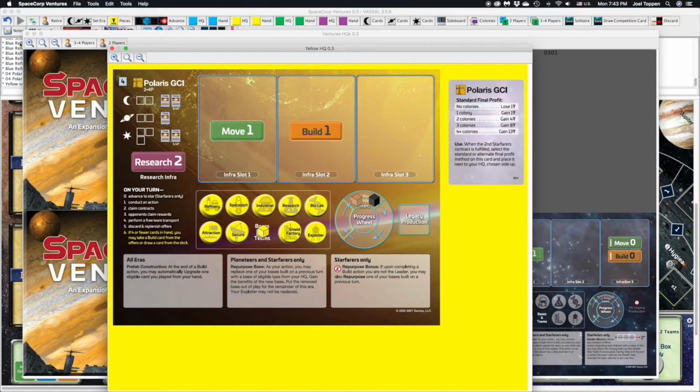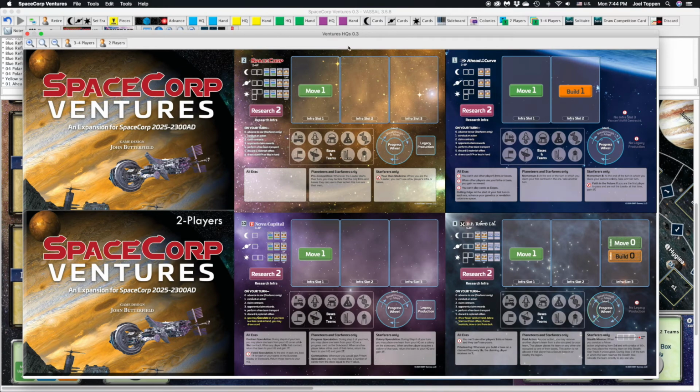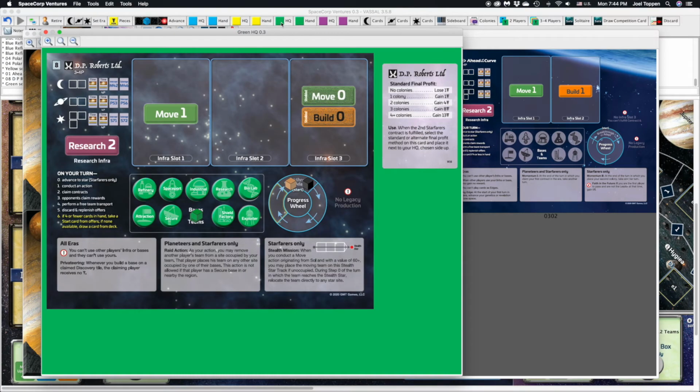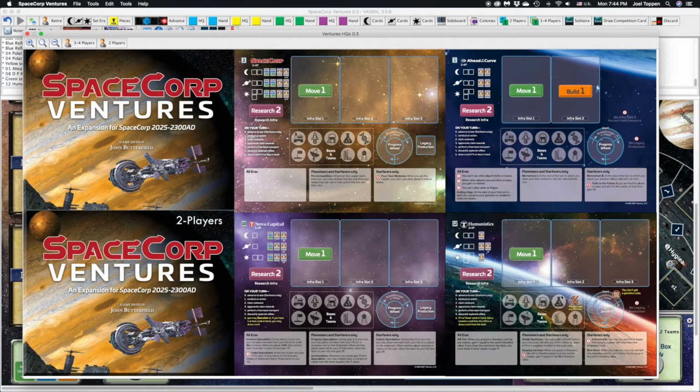So that's basically how the module is going to work. So for setup, this is what you're going to go through. You're just going to drag a new one out. Let's put DP Roberts for green. We open up green. There's your DP Roberts, all of that. Drag another one out. And we'll just go ahead and select Nova Capital for purple.